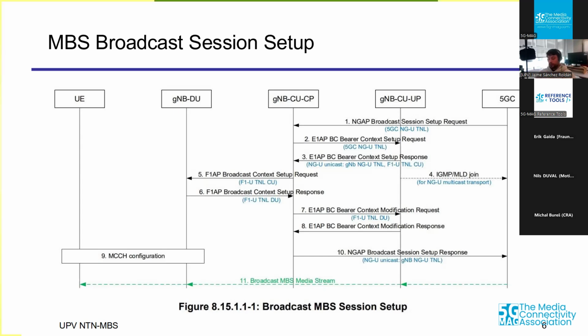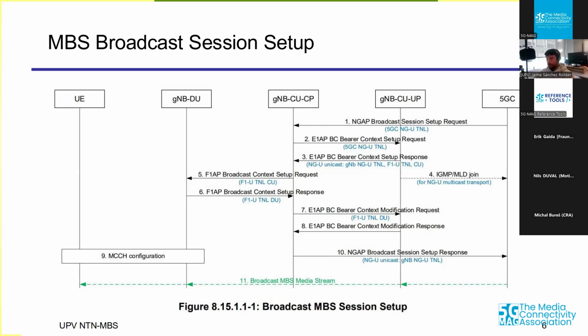For the RAN, that is the communication between the UE and the gNB, it affects only up to the MAC layer, because the physical layer is the same as the unicast. It uses the PDSCH. And basically what the gNB does is transmit the control information, that is the SIBs, and the actual logical channels, that are the MCCH and MTCH.